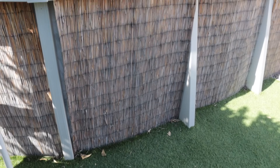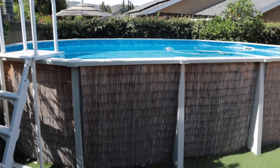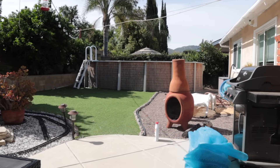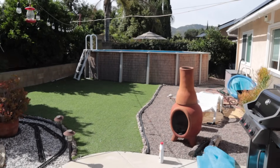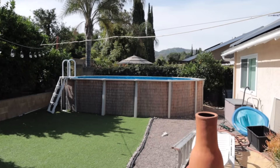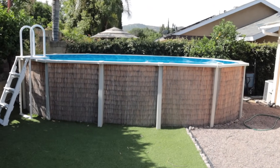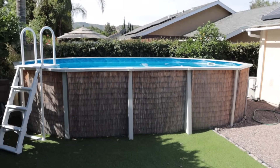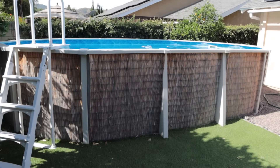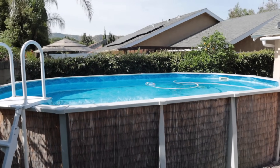In addition to the cosmetic issue, the pool is pretty tall. I'm going to show you the view from a seating position across my yard — sitting here on my patio, that's the view of my pool. The big downside is that I have kids, and it's very hard to keep an eye on them because until I'm standing up completely I can't actually see the surface of the water. We did put a security camera in the backyard facing the pool, but I would never consider that an alternative to keeping an eye on your kids.